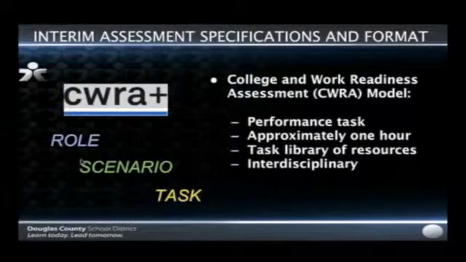It is interdisciplinary. There might be strengths in some. Some might be more science related. Some might be more social studies related, but there's still evidence of literary skills, of math as it applies. It's not forced. It's a real world problem. And each task, this is a challenge, is designed for the student to be able to accomplish in about an hour. So that's where it gets really tricky.